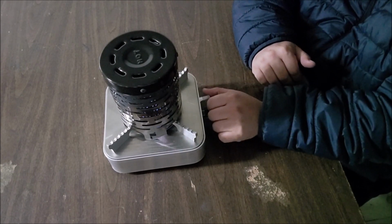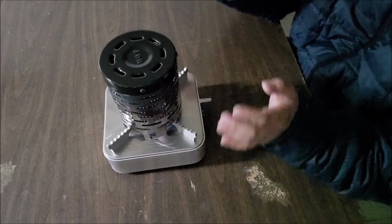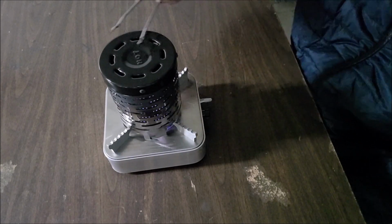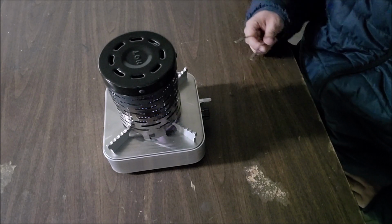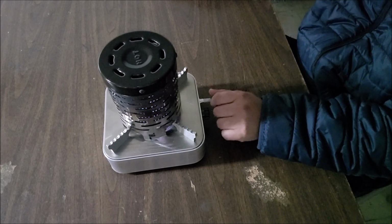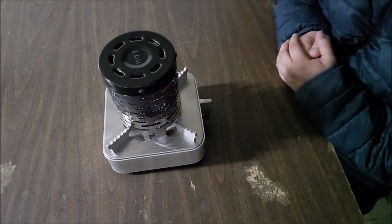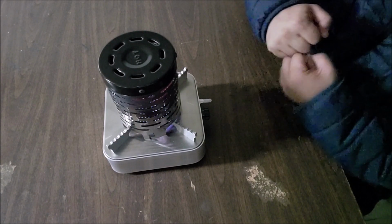So let me open it a little bit more. Since it's not too wobbly, you can actually put a pot up there to boil water, or do whatever you need to do on top of it. So I think this makes it a really great selection. This alcohol stove is a great selection to have if you're just going to use it for the stovetop heater for emergency use, because you can do multitasking.